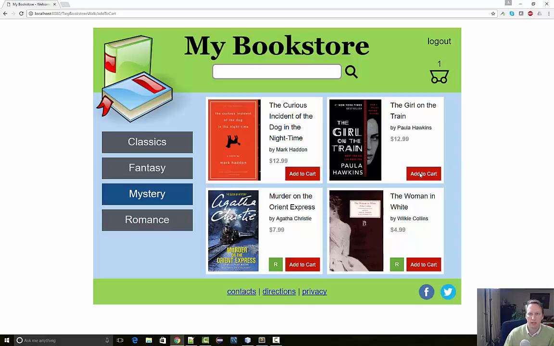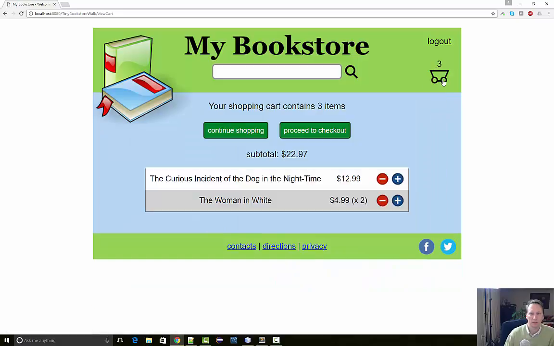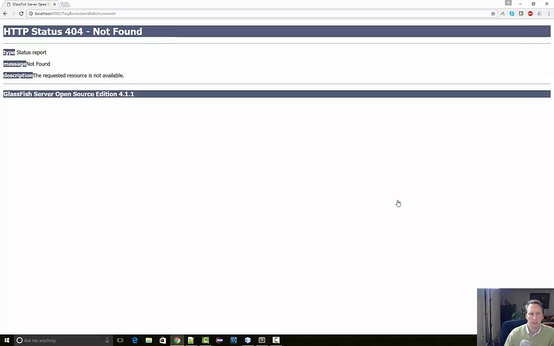And let's see, we'll add 2 of the woman in white. Okay, so we go to our cart. And we have the curious incident of the dog in the nighttime, $12.99, the woman in white. So let's see if we can increase this, and that's not good.